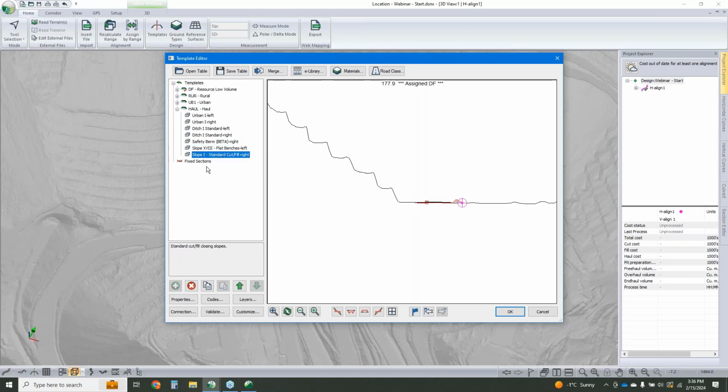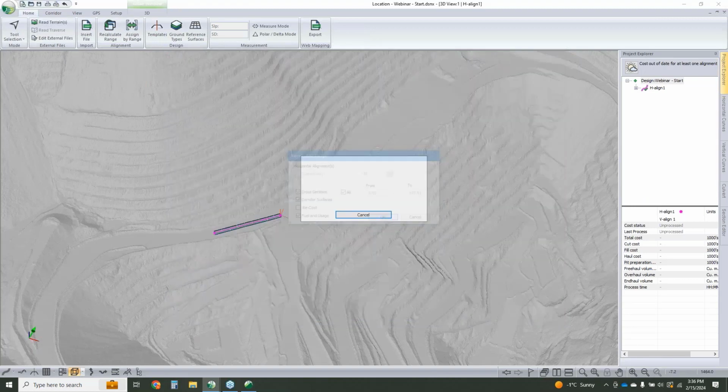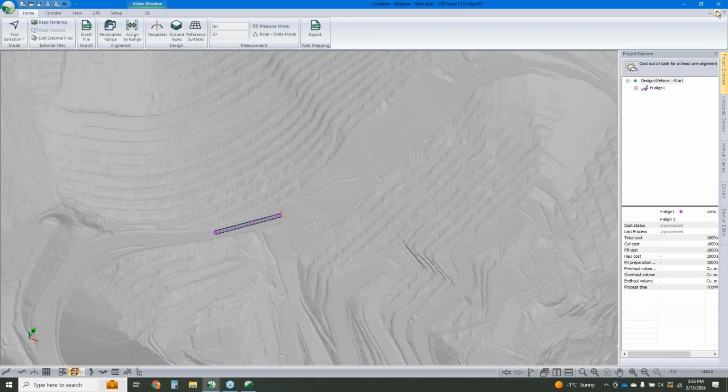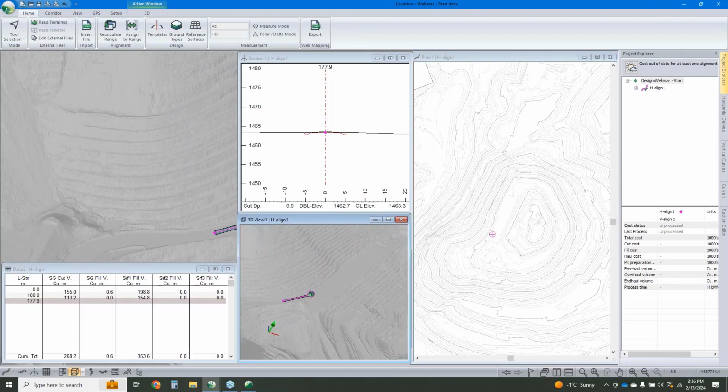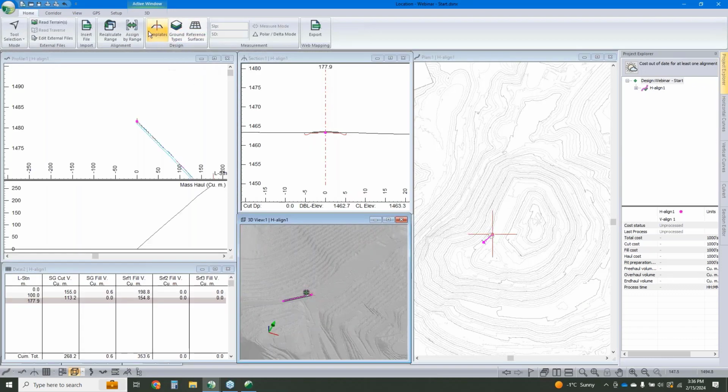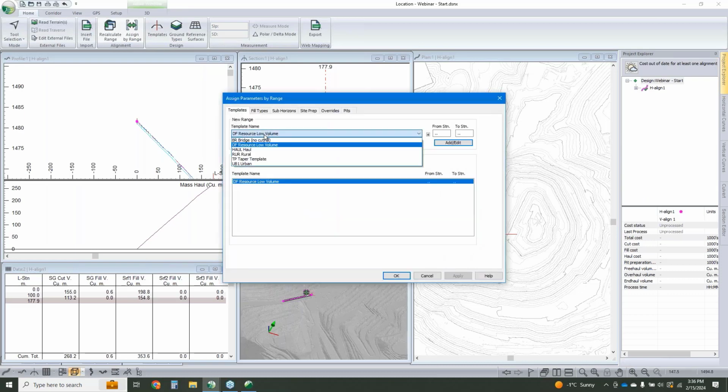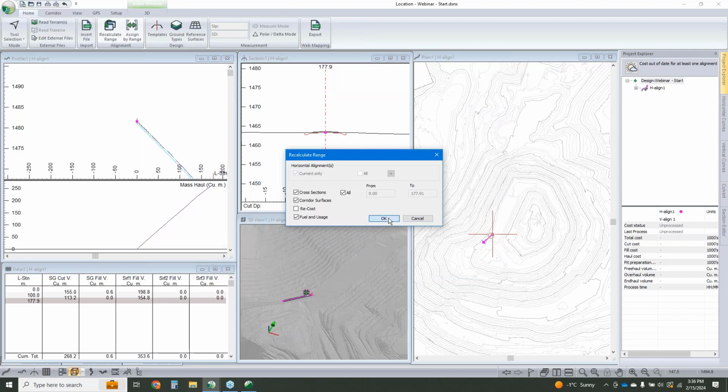I'm going to actually get rid of the slope on the inside of things here to start. So we got our haul road, we'll hit OK. Nothing is applied, and that's because we need to assign that haul road cross section. So we'll go haul road, and we could assign it from a certain station to a certain station, but we're going to assign it to the whole thing. We'll click Add Edit. We'll hit OK.